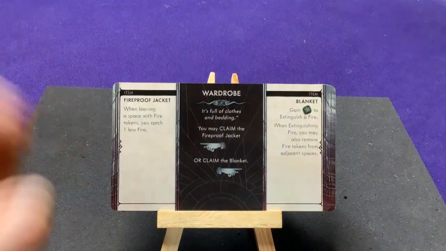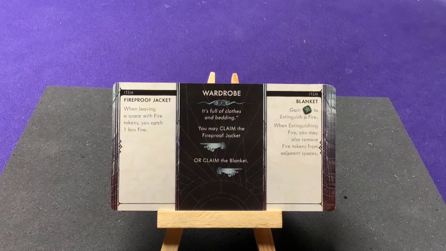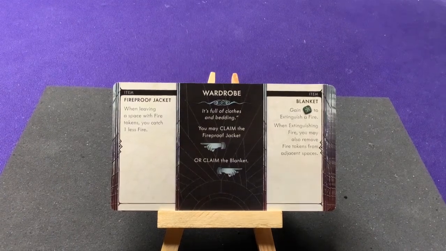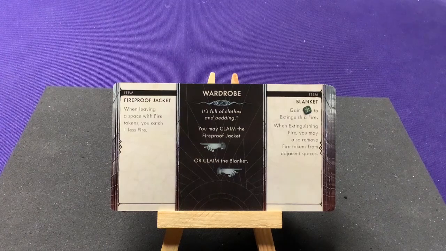And then our final discovery card is the wardrobe. It's full of clothes and bedding. You may claim fireproof jacket or claim the blanket. For the fireproof jacket, when leaving a space with a fire token, you catch 1 less fire. Or blanket, gain 1 green die to extinguish a fire. When extinguishing a fire, you may also remove fire tokens from adjacent spaces.